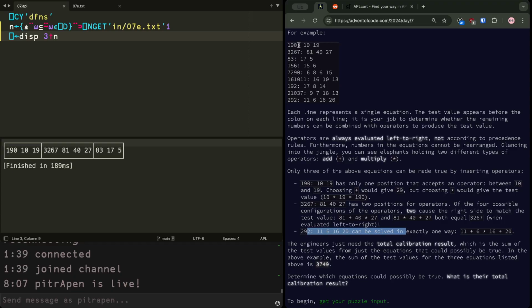And of the input value, only 3 of the above equations can be made true. So we need the total calibration result, which is the sum of the test values from just the equations that could possibly be true.